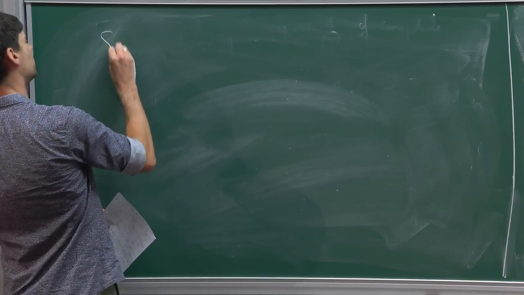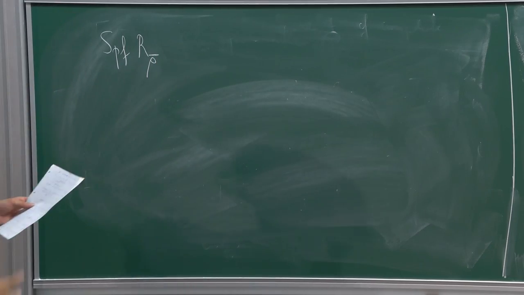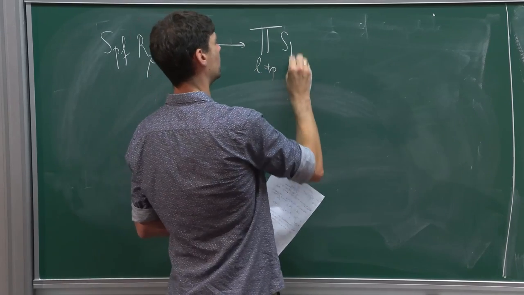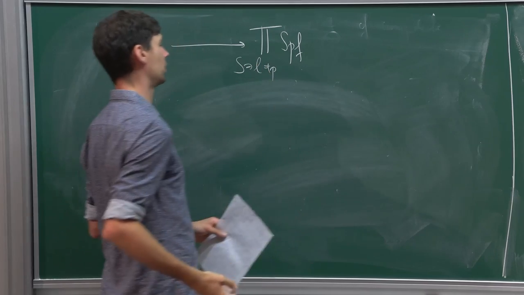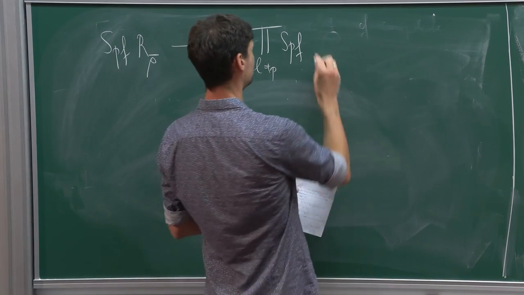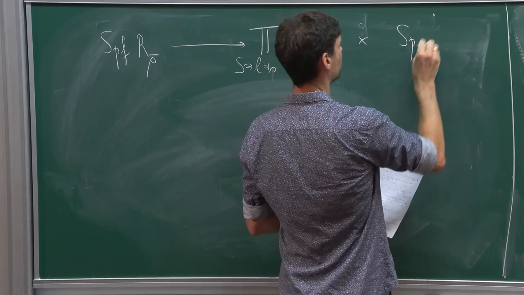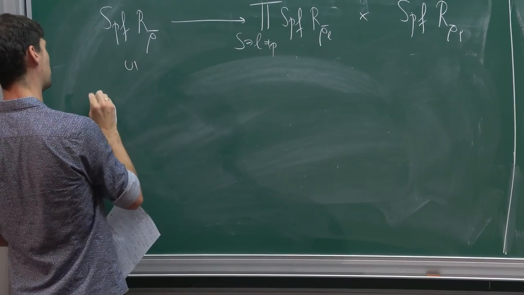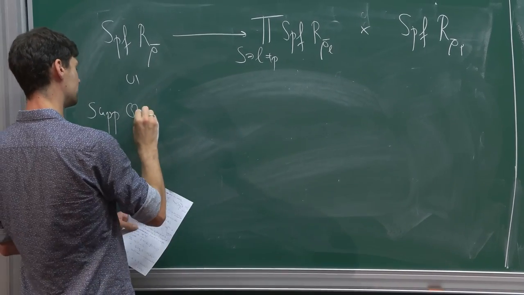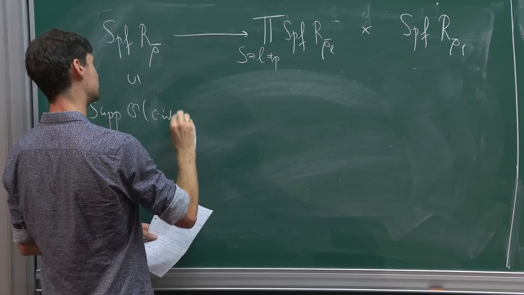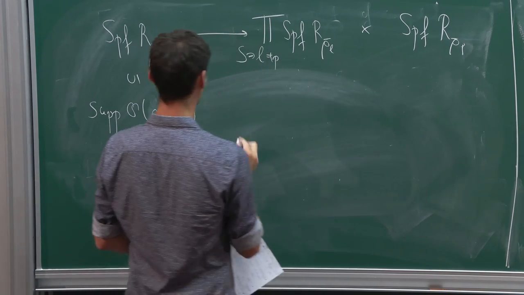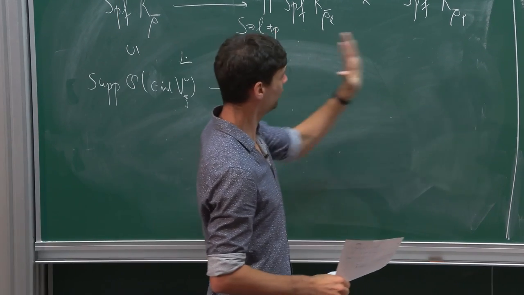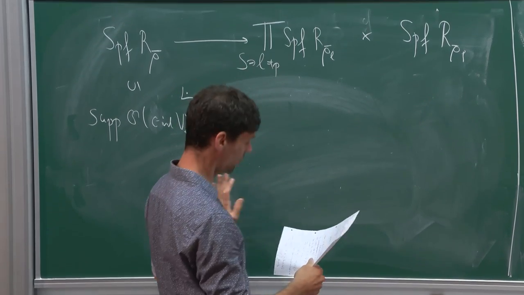Okay, so what's the picture? I have here Spf of R_rho-bar, which maps to a product of local deformation rings, the bad places l in F, which are not p. And then I also have, okay. And here I would like to describe what the support of this coherent sheaf is, which is a closed subspace. According to the Fontaine-Mazur conjecture, you know what this is if you just put local conditions. And what are these local conditions?